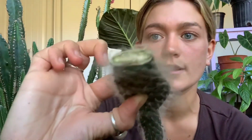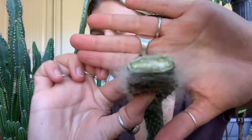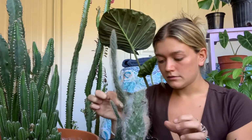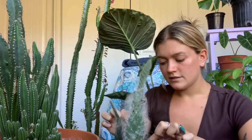But you need to make sure that they callus. I'm gonna show you guys, see that scab there? Trying to show it to you as best as I can. But you can feel it, a nice hardened scab. And yeah, we're gonna pop him in here with the other cuttings. So literally, make a little indentation there.